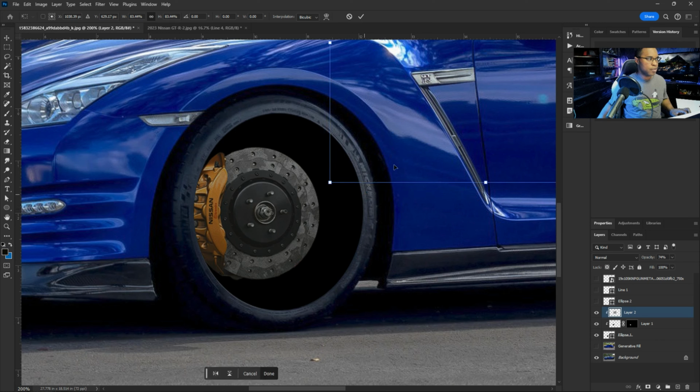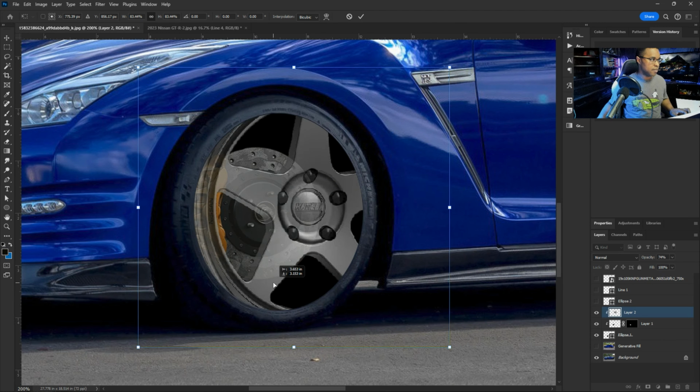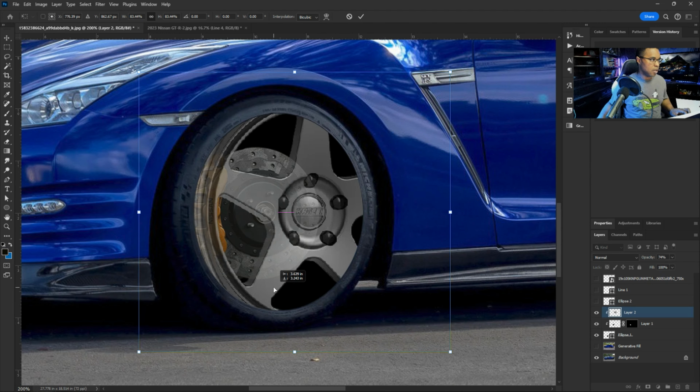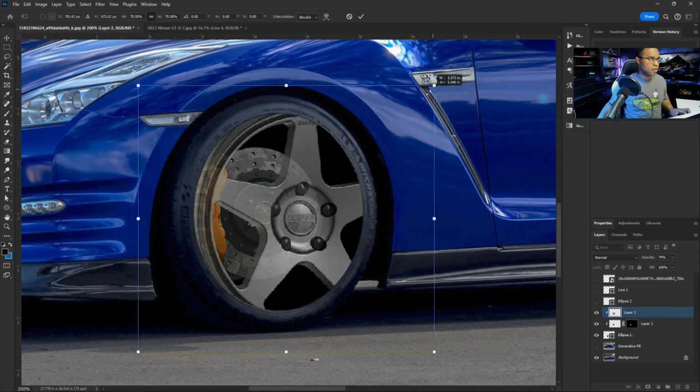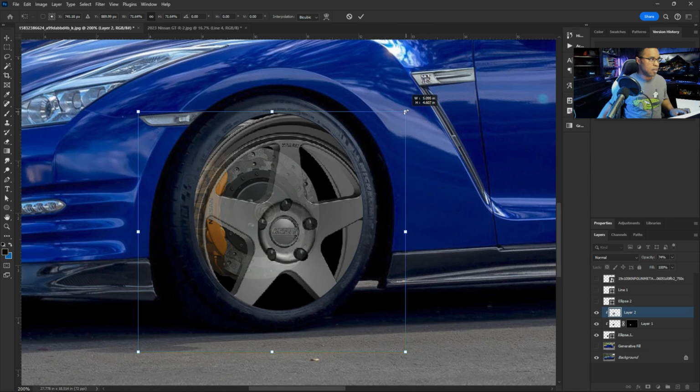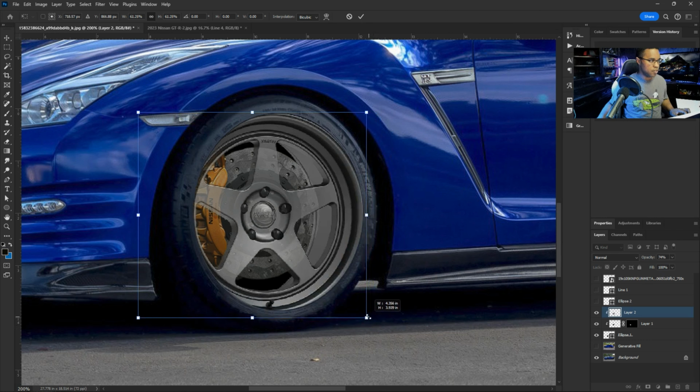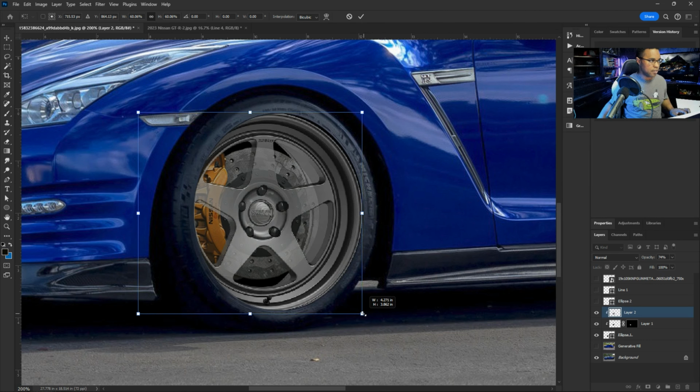And now we can transform this wheel by itself. I'm going to line up where the lip of the wheel would hit the bead of the tire. And then I'm going to just line this up with all of these edges here. And what you'll find is it's not going to be a perfect lineup.